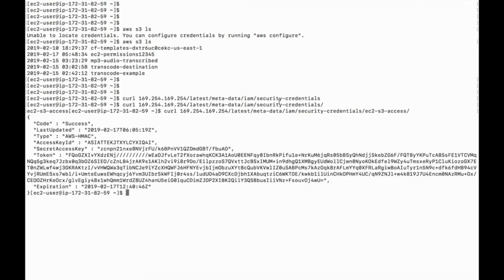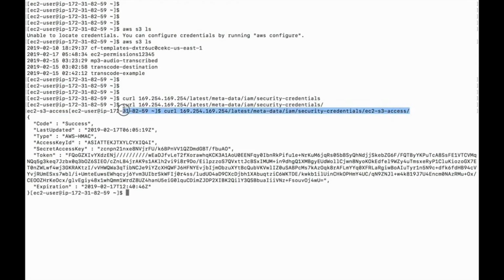Now, a command like this will let you query the metadata of the EC2 instance. So you and I will have a common command until here, and everything after here, the name of the role, will be different depending on what you chose as the name for your IAM role.